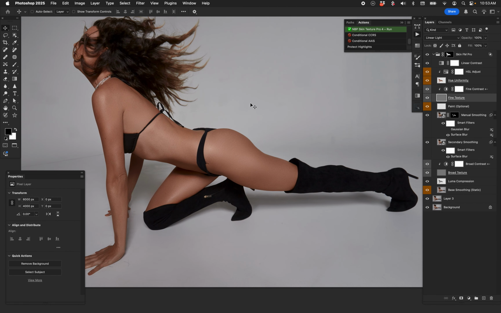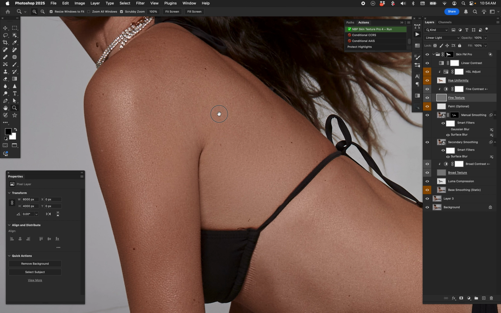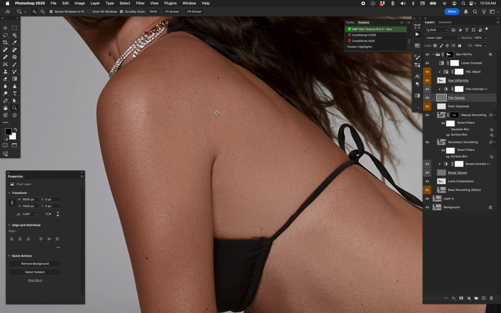And don't get me wrong, it's not that this is done, in my opinion. There's still color grading we can do. If you want to do liquify and make the hair a little bit more animated, you can do that. Who knows what creative direction you can take, but getting that skin texture just right is really the big priority. So whether or not you're dealing with a professional model like Liz here, or a boudoir client who's never done this before, you can still manage that skin texture in a way that's going to give that polish.